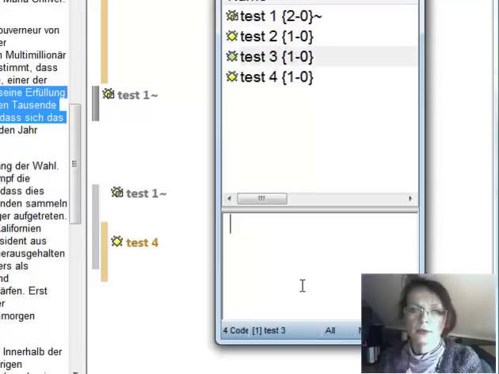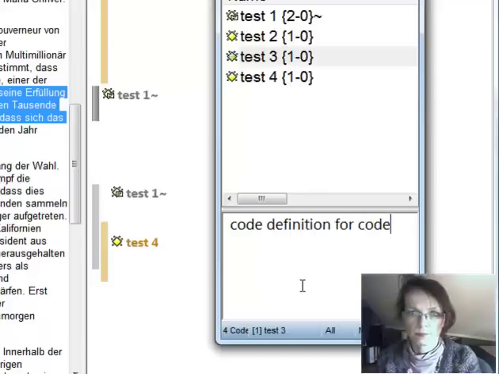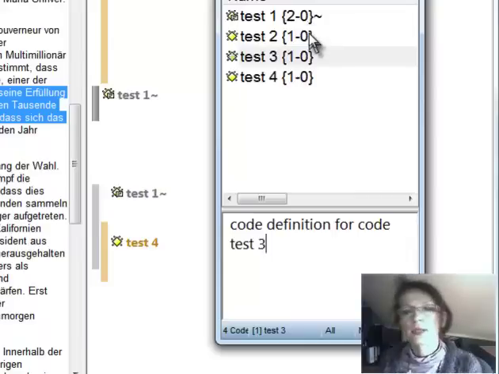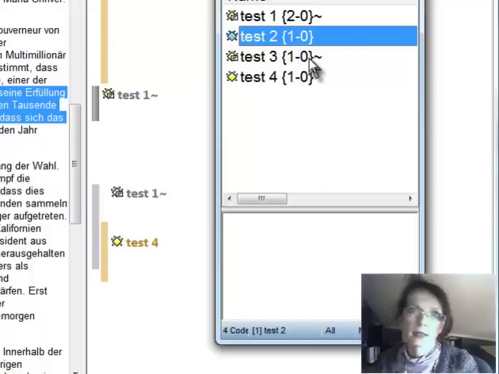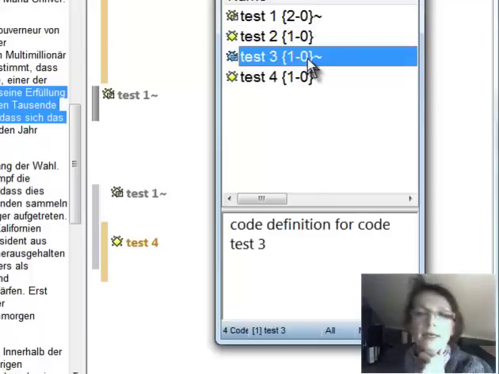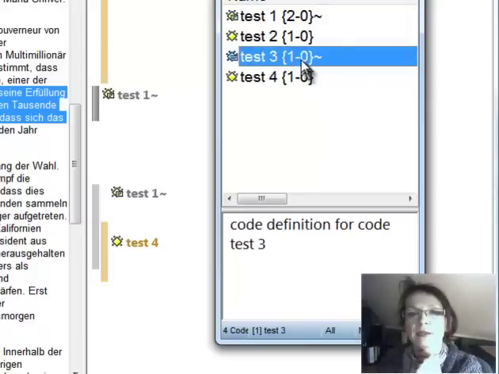And let's write one for that one. Codes. So you see, as soon as I click on another code, the definition is saved and we get the tilde sign. So this applies not only to the codes in the code manager, it's true for all objects in Atlas, they get a tilde sign, and then I can immediately see that something is defined here.